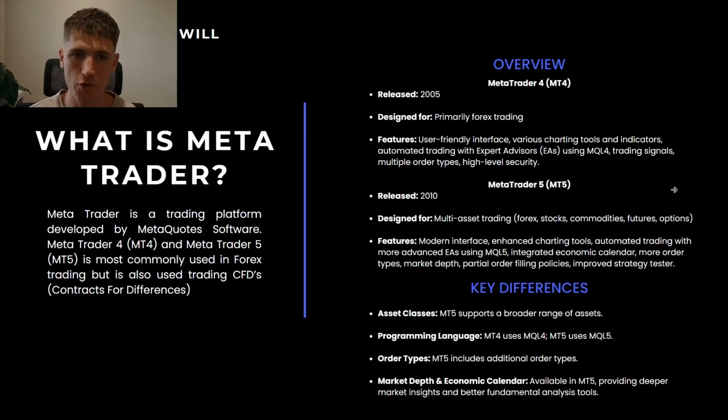So for those that don't know, most of you are probably going to already know this, but what is MetaTrader? Well, MetaTrader is a trading platform developed by MetaQuotes Software. You don't really need to know that, but what you do need to know is there's two different MetaTrader platforms. There's MetaTrader 4, which is the older version, and MetaTrader 5.